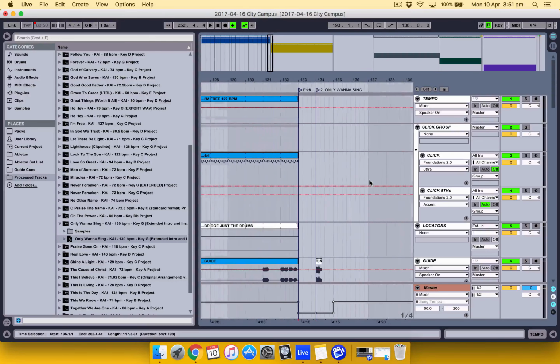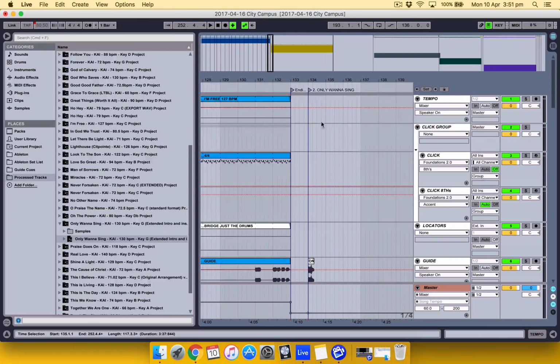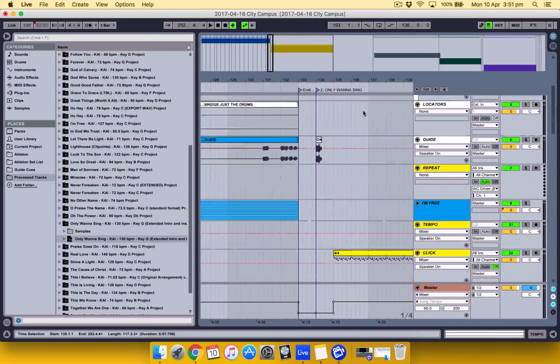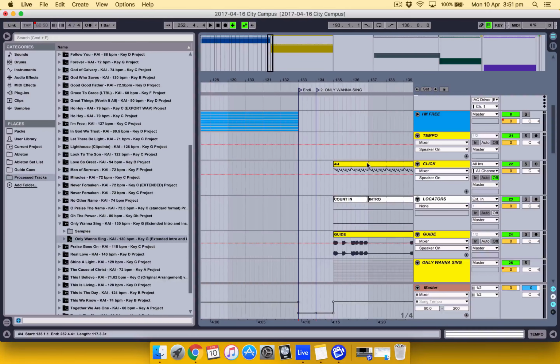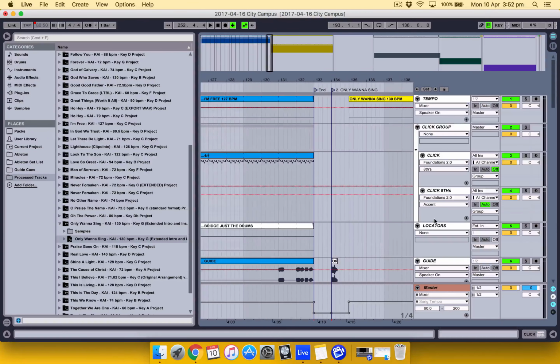Now, we have to be a bit more careful here because we created a click group, okay? So we can't just drag click in. What we can do is do it one by one. So tempo, just click on that one, Command X to cut, go to the top, on tempos, Command V to paste. Second one, now this song is 130, so we don't need the eighth, right? So we just hold and click, Command X to cut, and we'll drop it in. We can't drop it in the group bit, we've got to drop it within the group, okay? So we're going to drop it on top here, in there.